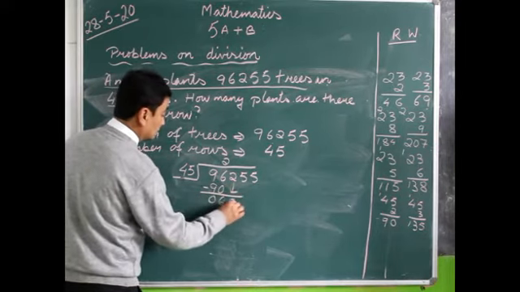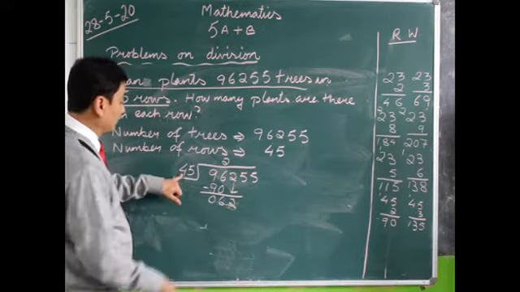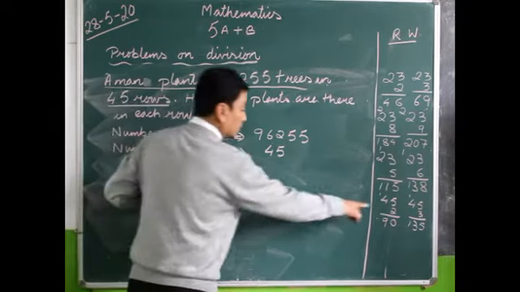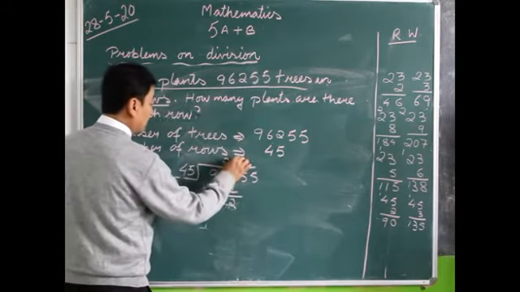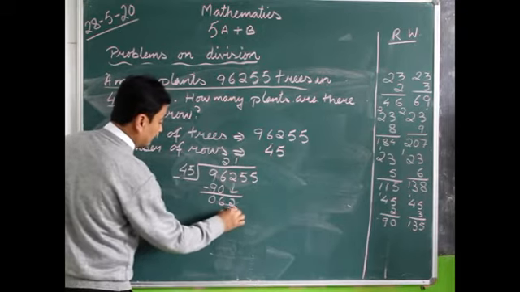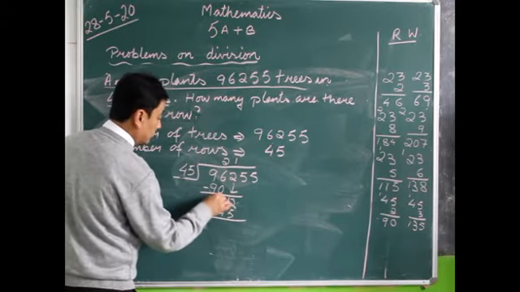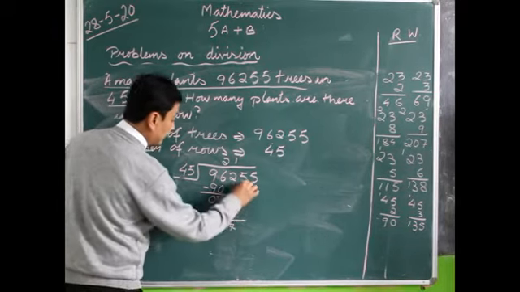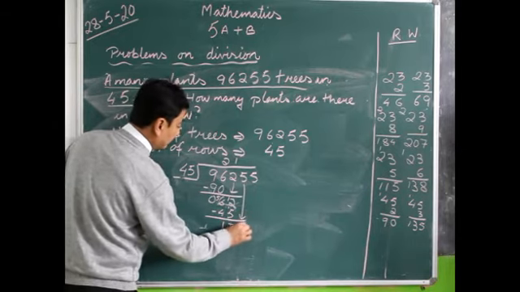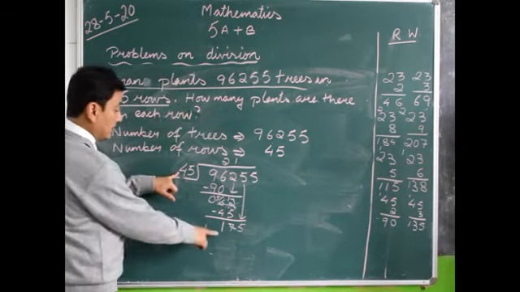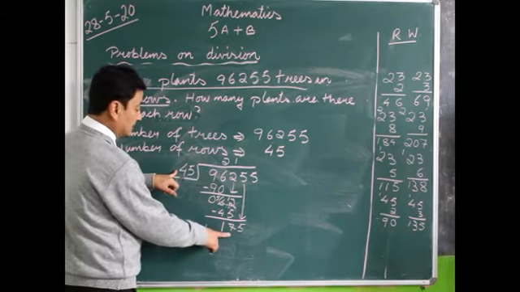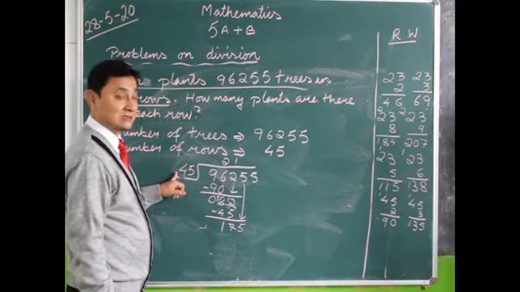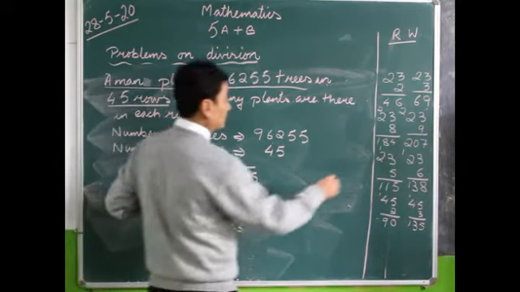Bring down 2. Again, use that same simple trick. 4 and 6. 4 will go to 6 how many times? Once. Because twice is 90. So 45 ones are 45. Borrow. 12 minus 5, 7. 5 minus 4, 1. Bring down 5. Again, the same 4 and 1. 4 is bigger, so we take 2 digits, 17. 4 goes to 17 how many times? 4 fours are 16. Okay, so let's try it.